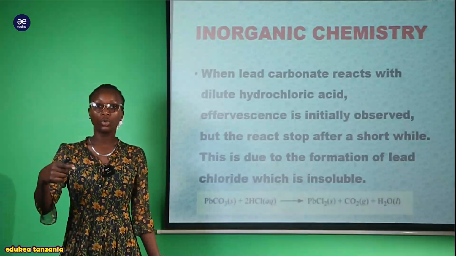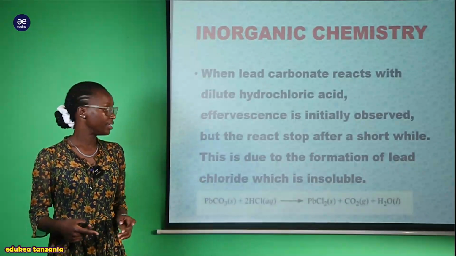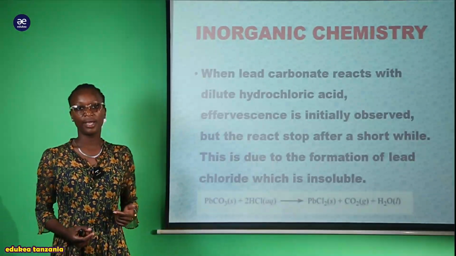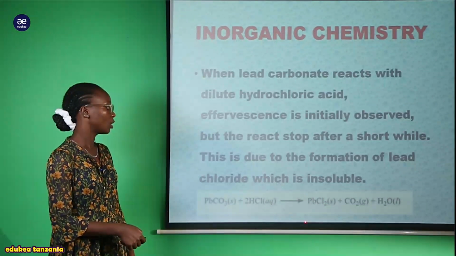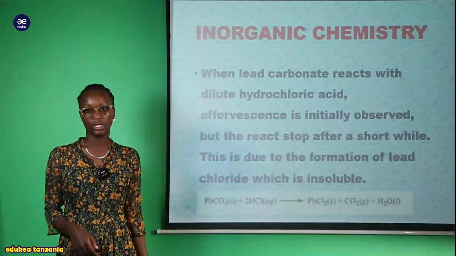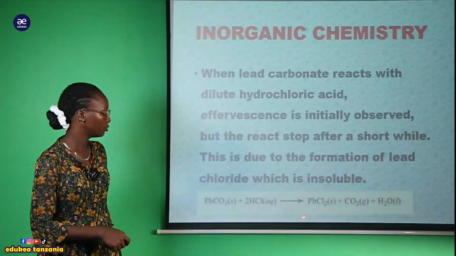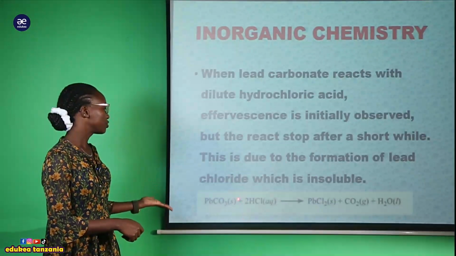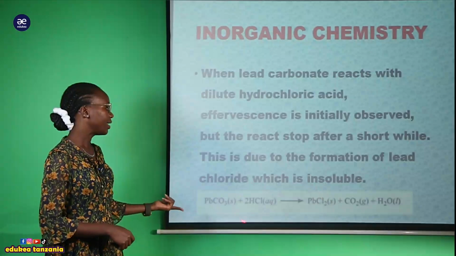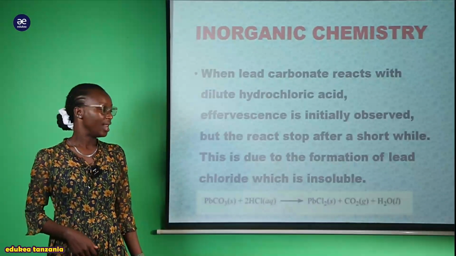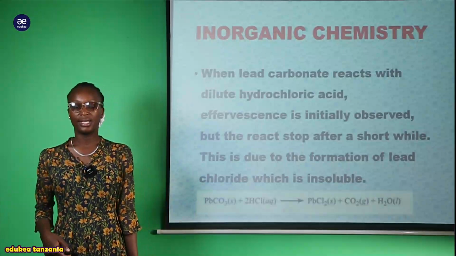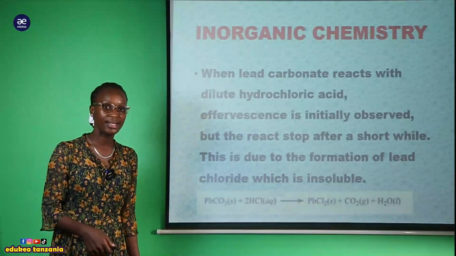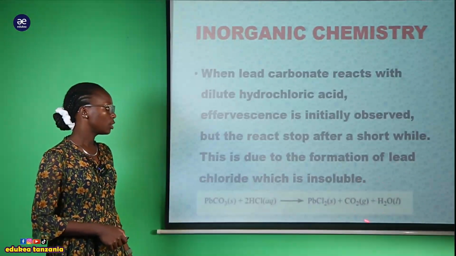Tulitegemea tupate solution ya maybe the chloride solution ambayo inakuwa kwenye aqueous, but here it is different. We are going to form an insoluble compound. So here tulikuwa na insoluble lead carbonate akareact na HCl aqueous solution, lakini mwisho kabisa tumeenda kupata insoluble lead chloride. Ina maana tumeenda kupata the insoluble chloride of metal, but also water molecule.